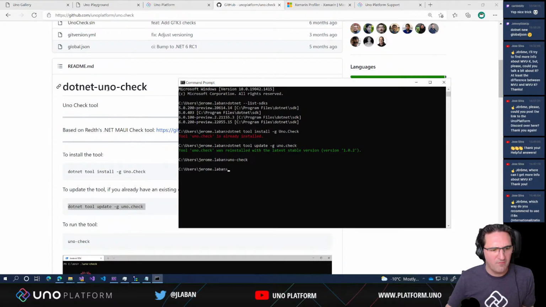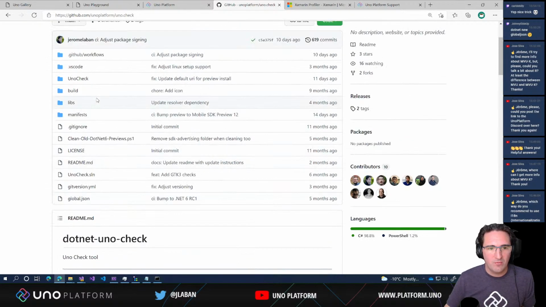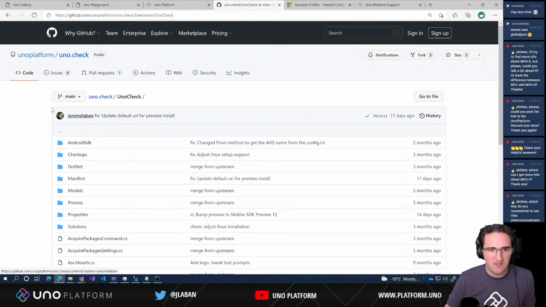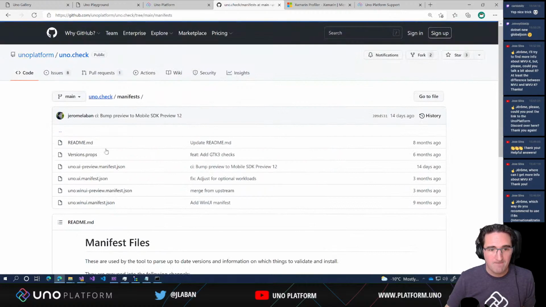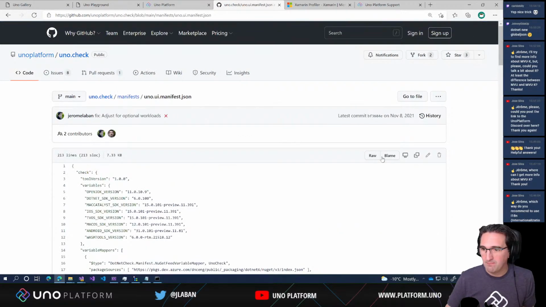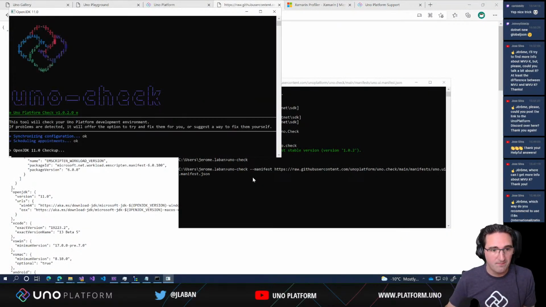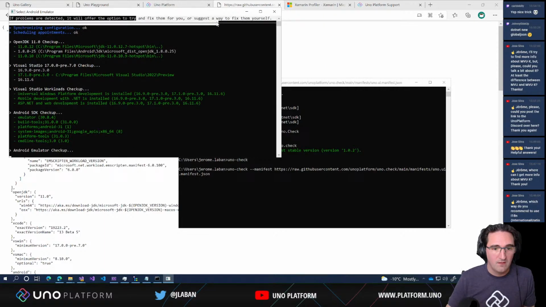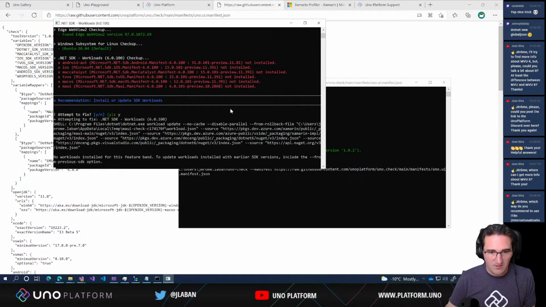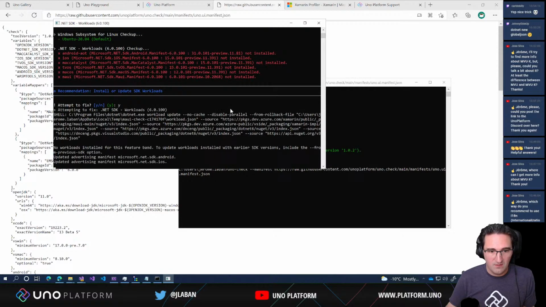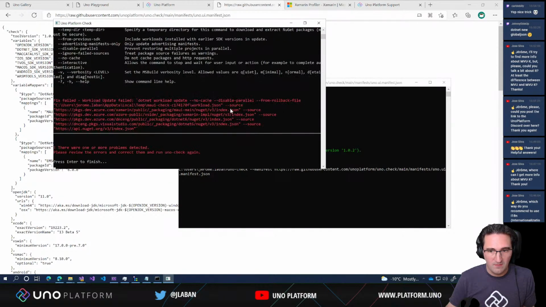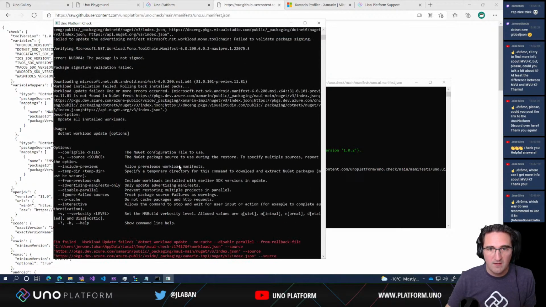That's a problem. So that means that if you have Preview 3 installed, then UnoCheck won't work at all. So we're going to have to change that somehow. We can probably try and get a specific manifest to see if that helps somehow. So let's take a direct link to the manifest. See if that changes something. Okay, it tries to fix. Does it get to another version? No, still doesn't work. Okay.